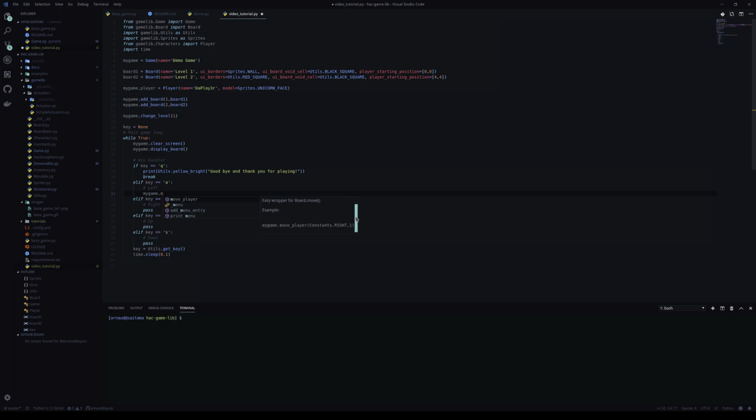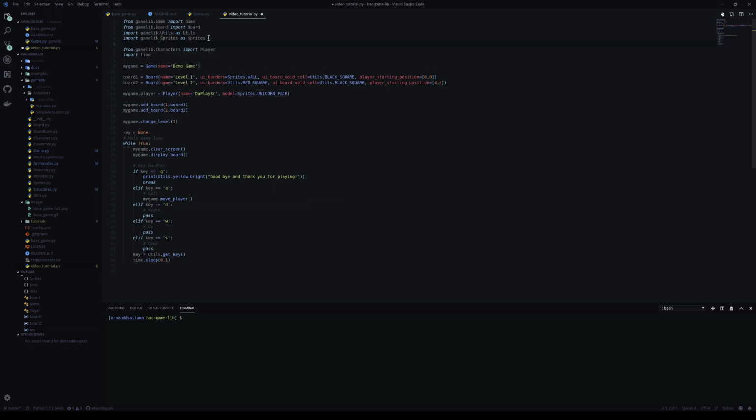And so the example is move player constant right 1. So the constants module holds a lot of constants that are being used by the game, by the library, to have a common set of orders. So we're going to import this one.